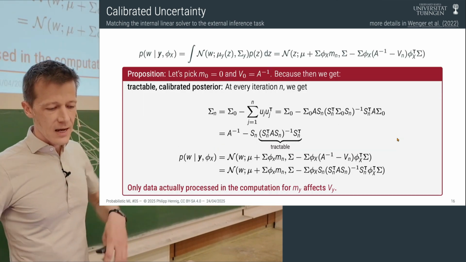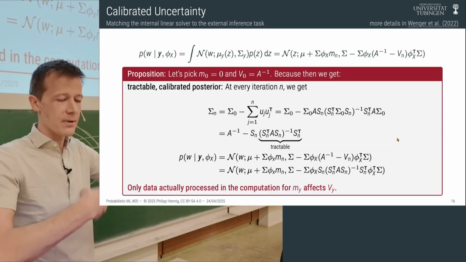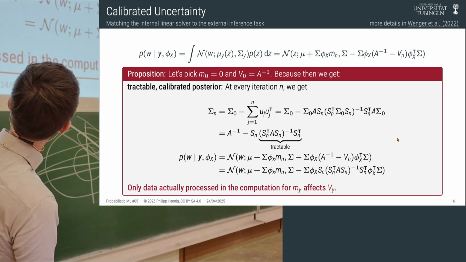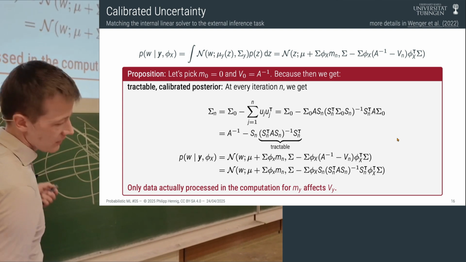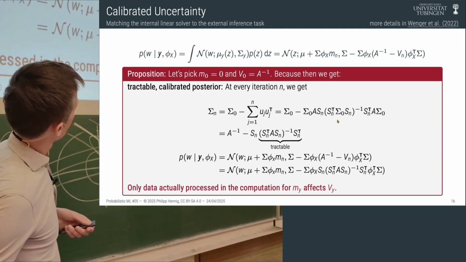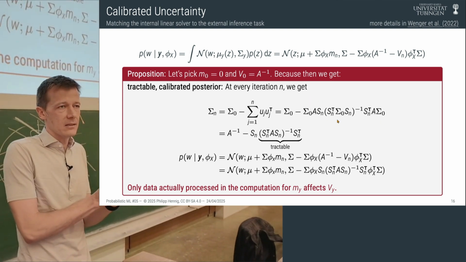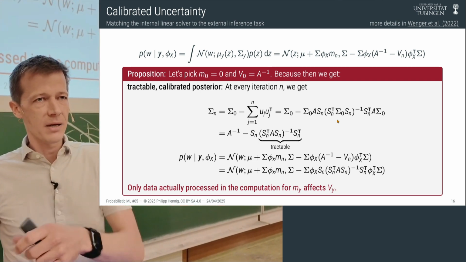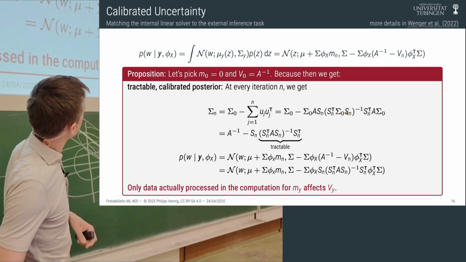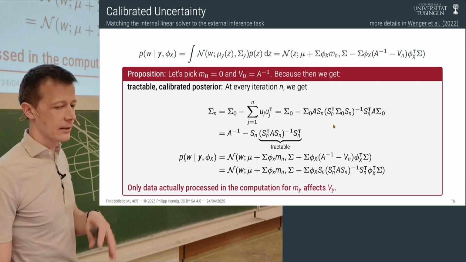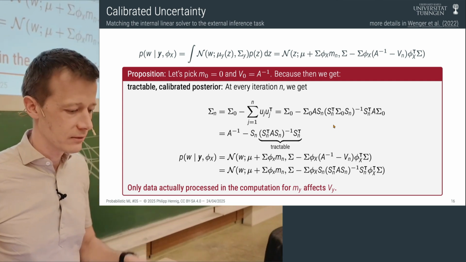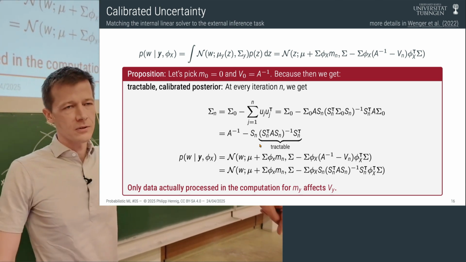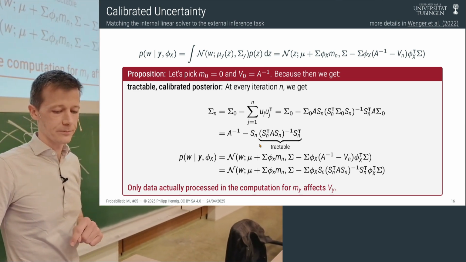And then, as I keep running the algorithm step by step, what I will actually get is a tractable mean, of course, at any point in time. And in the covariance, exactly the right terms will cancel. And the only thing left in the posterior covariance affected by the solver are these quantities, which are admittedly a bit too fast for you now to grasp, which happen to be the stuff that the solver already knows, the projections along which it has run.